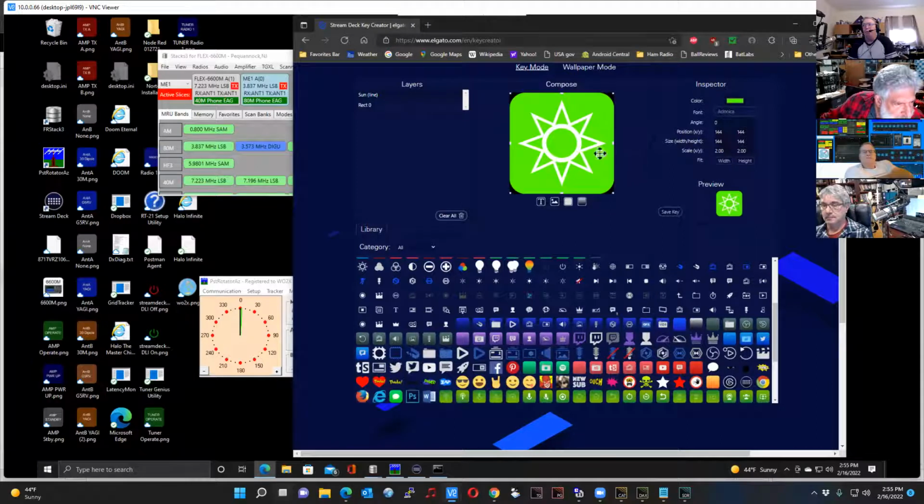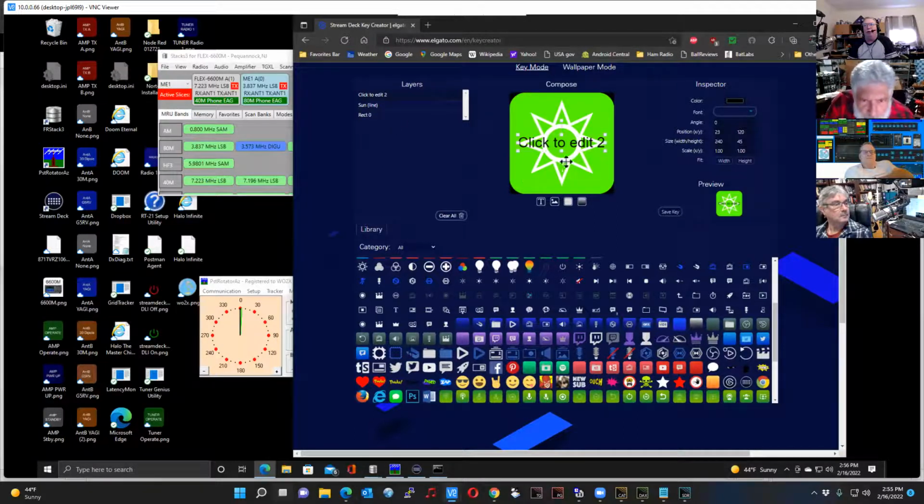So once you create these, you can add text to them if you want. And again, these are layered. So if you see, I have rectangle 0, I have sun. Sun is the icon. And so these are different layers that are put on the button. If I add a text box, that text box gets added where it says click to edit, that's the text box.